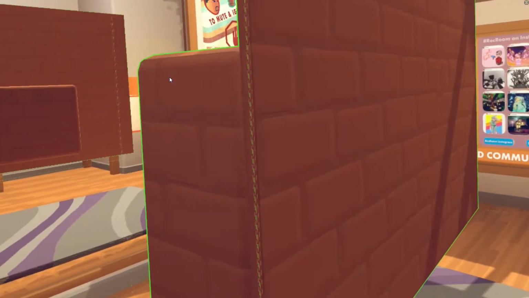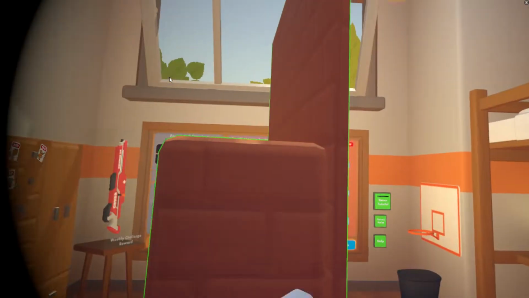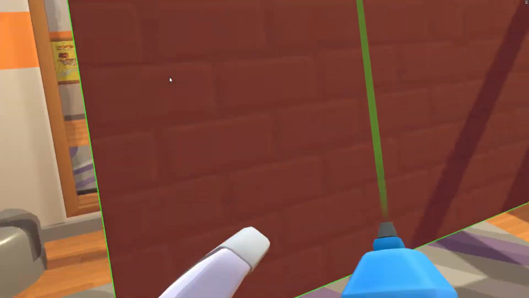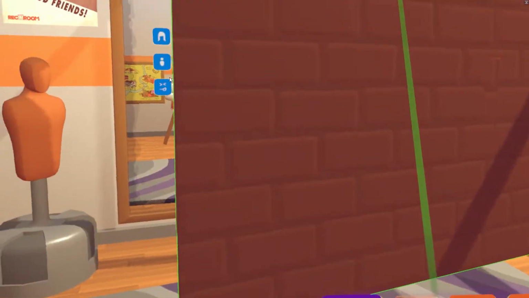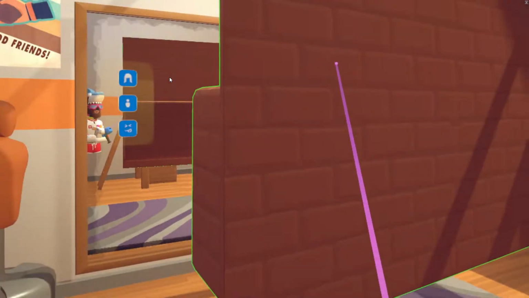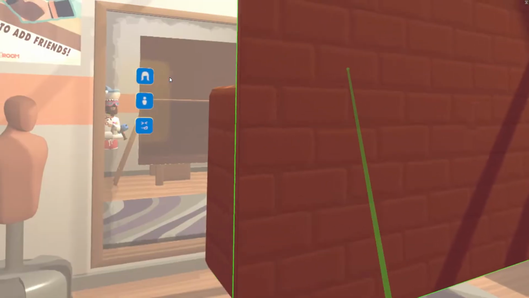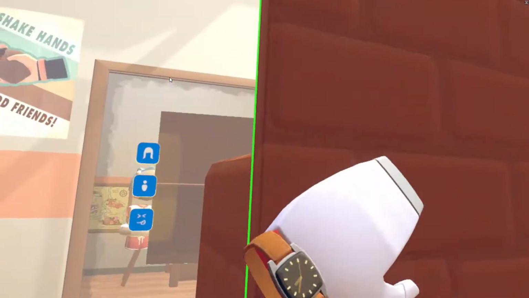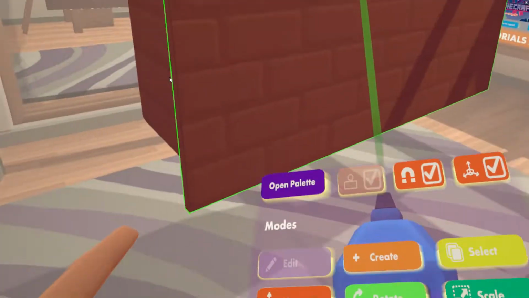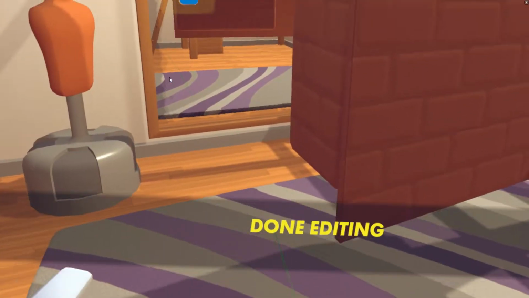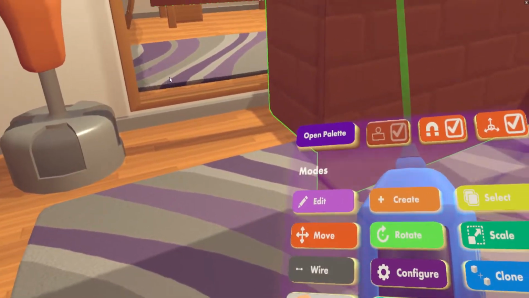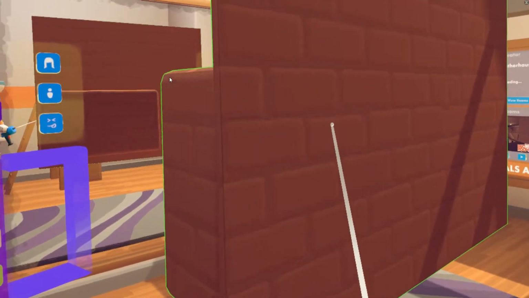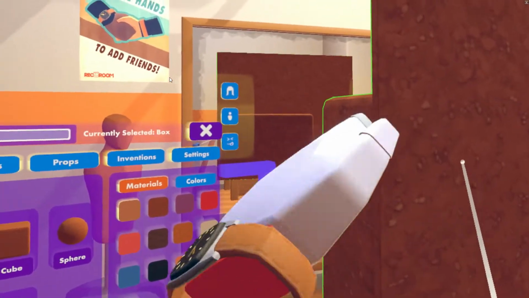And what I want to do is obviously, you know, this is way bigger than this block, and I want to shrink it down to the same size. So what I've got to do now is hit edit, and now if I click here, I'm now just modifying this one piece. If I were to, for example, and I'm going to drop my maker pen and pick it back up, if I were to click recolor right now, and I were to hit, say, a different texture, it would affect the entire thing.